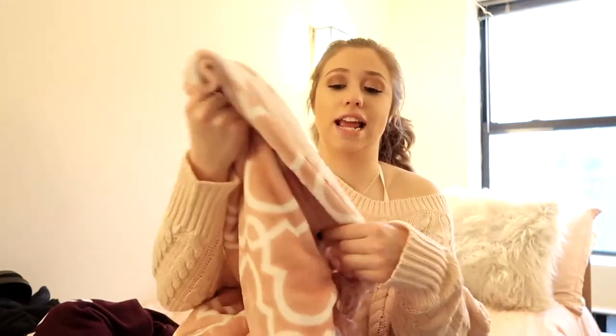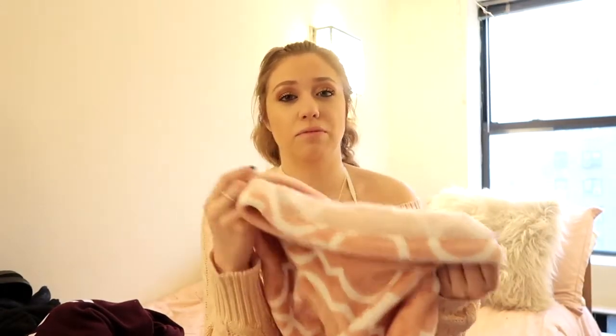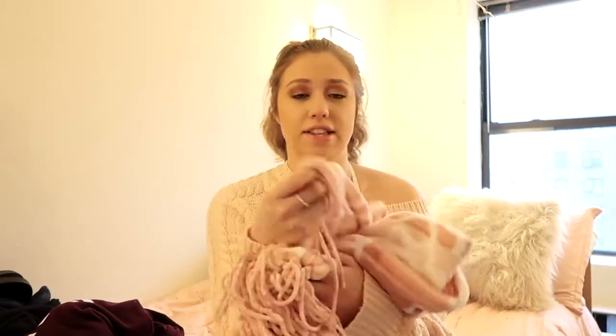Also, what is crucial to my dorm room at least is a fuzzy throw blanket. This is mine. It is the fuzziest blanket ever. I got this from the Christmas Tree Shop and it's durable. I've washed it three or four times now and it hasn't fallen apart yet, so that's good. But honestly, invest in a really fuzzy blanket that you know you're going to love to cuddle up in. It definitely makes a difference in the morning because it gets really cold. Maybe that's just because we don't put our heat on at night, but I like to wrap myself up in it and sit there and do my makeup until I get dressed. I cannot live without my blanket. I have to have that.